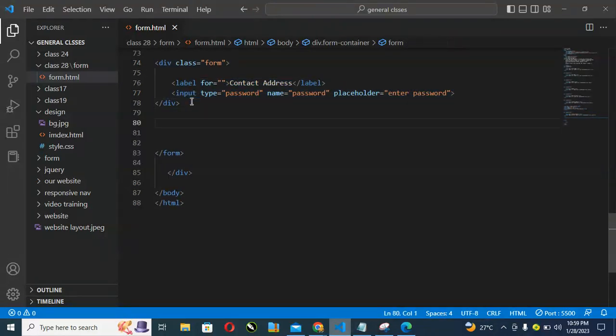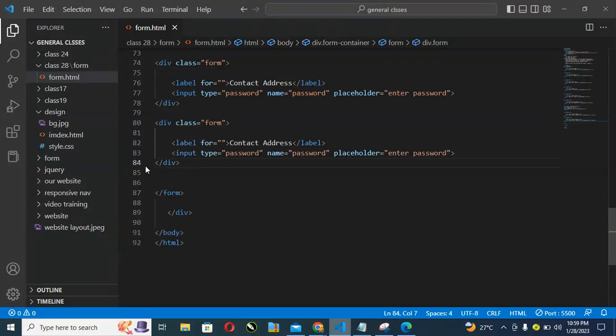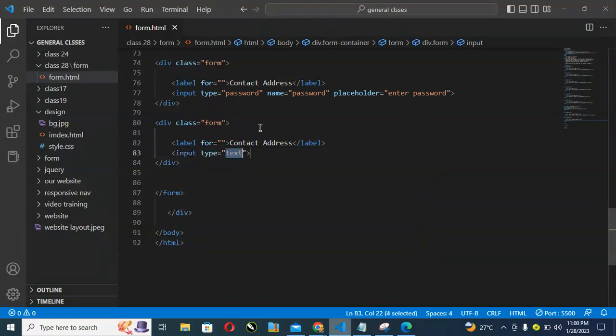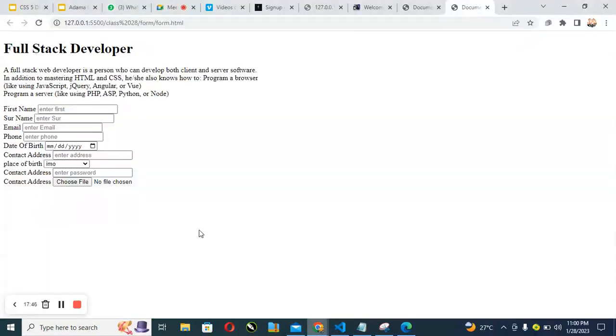We are not filling it from here, just for testing purpose. So here we can say input. Input file. Then our input here will be file. Values file. I choose files. So basically, okay, we are good to go, right?